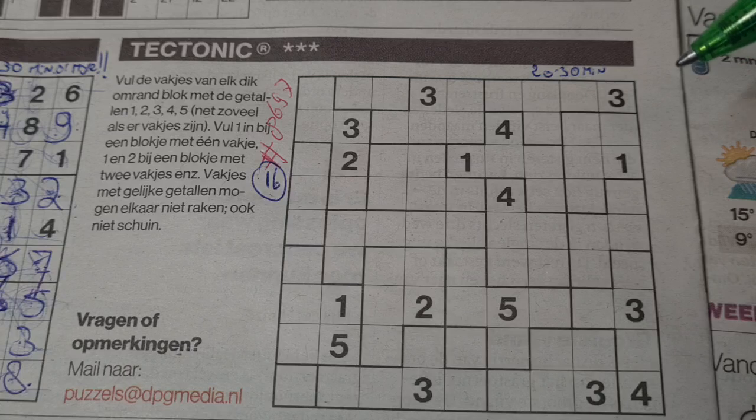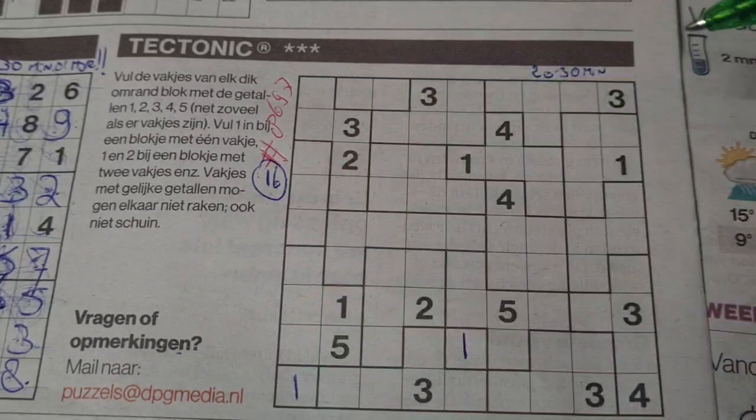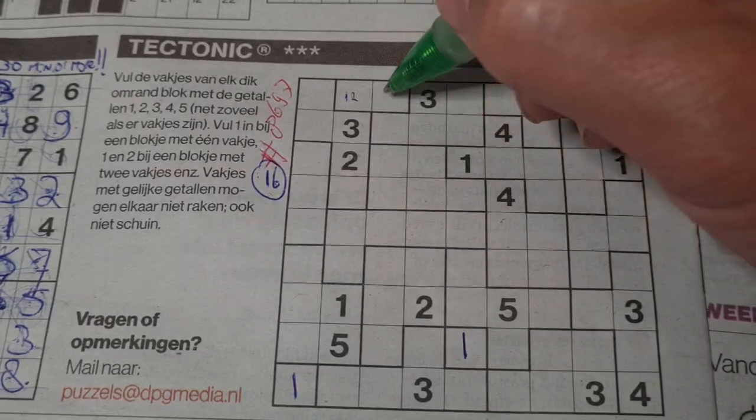Alright, let's get started. First question to you is, can we see here the single box? Because the single box is always a 1. Here's a single box, there's a single box, always a 1. Next question, do we have dual boxes? I see only 1 dual box, containing the 1 and the 2. Let me mark those 2 boxes.